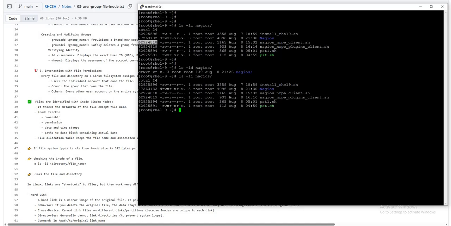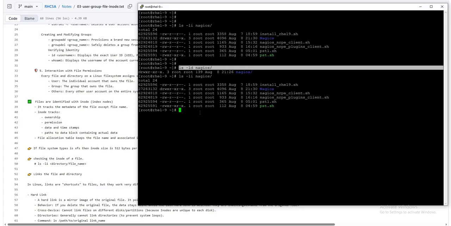The data is stored on the disk. It is nowhere stored in the RAM. But how is that interlinked? These inodes know where your actual data is stored on the disk. They know the block number. When you call this, internally there is a system call. With the strace utility, I'll try to explain what is happening behind the scenes when you run all these commands.